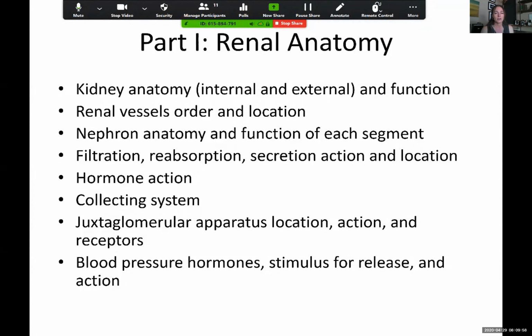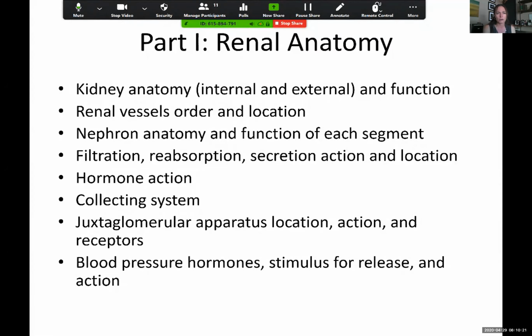So for instance, if we talk about the glomerulus and the Bowman's capsule, we know that's the renal corpuscle. Where in the kidney is that? That's going to be in the cortex. So it's sort of placing it in this big picture for the renal anatomy. Where's like the loop of Henle and the collecting ducts? They're going to be down in that renal pyramid portion.